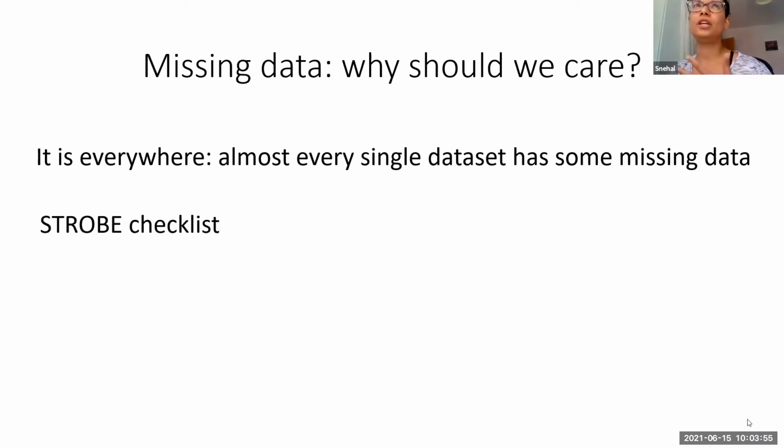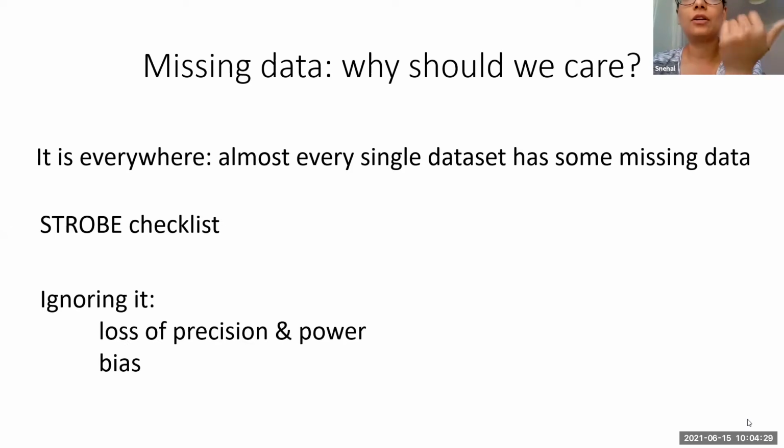Then also, practically, when you submit your papers to the BMJ and the New England Journal of Medicine, which you'll all do, they ask you to follow EQUATOR guidelines, like the STROBE checklist and the PRISMA checklist, I think it is. And one of the questions on there is, did your data set have missing data? And if it did, how did you deal with it? So these journals are forcing you to deal with missing data. And that's a good thing, right? It is a good thing.